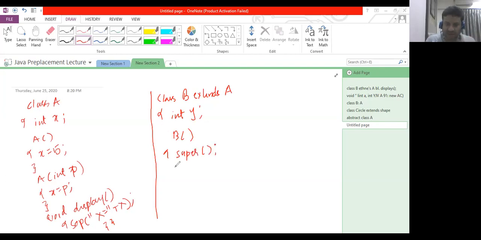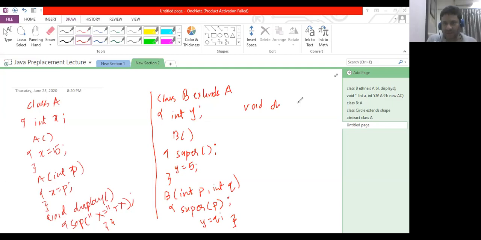And here write y equal to 5. Now in the parameterized constructor of class B, you pass two values, p and q. Using p, I want to call the superclass parameterized constructor, so I'll pass p to super and y will be initialized with q. Even in the display function of class B, I wish to call super dot display. It will call the display function of class A.